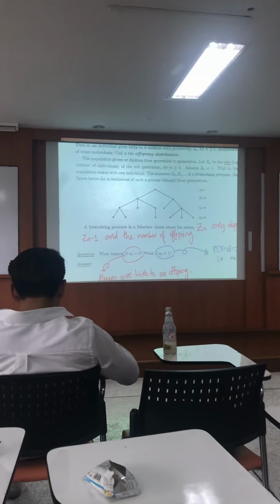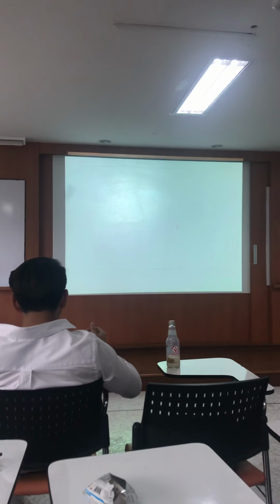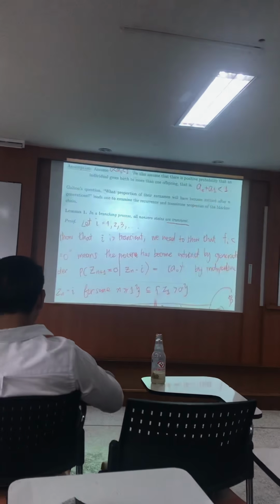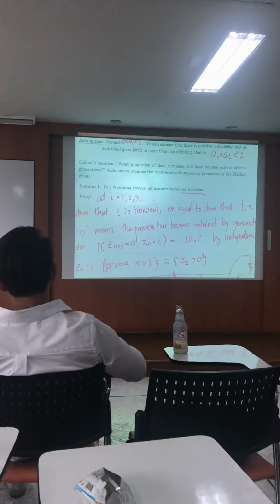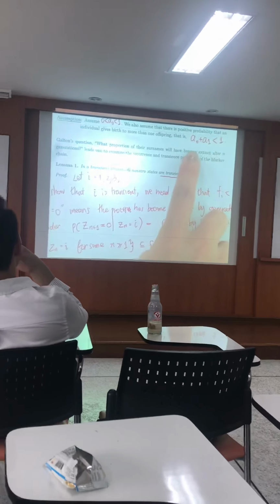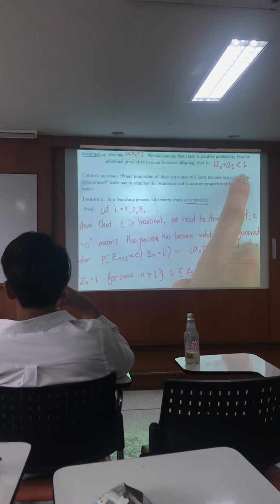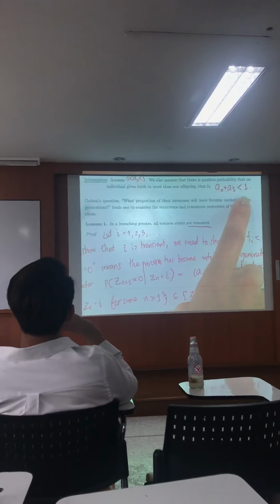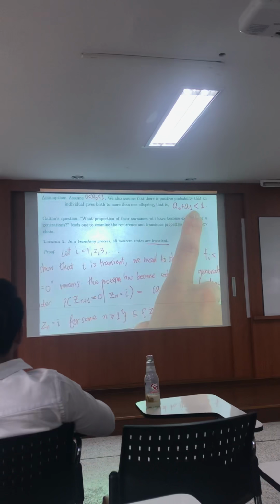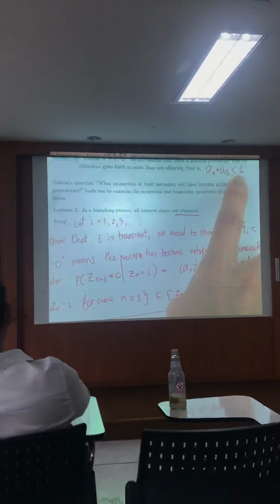That's what we imposed. What else? We also assume that this is true. We haven't used this assumption actually, but this says that there is a chance that the family size is bigger than 1, right? If A0 plus A1 is already 1, that means you cannot have more than 1 offspring. But because there is still some chance, you can have A2, right? Or A3. We will use that assumption today, but yesterday we haven't used this assumption.